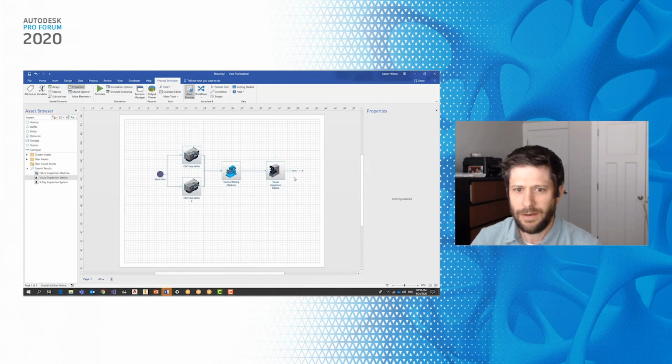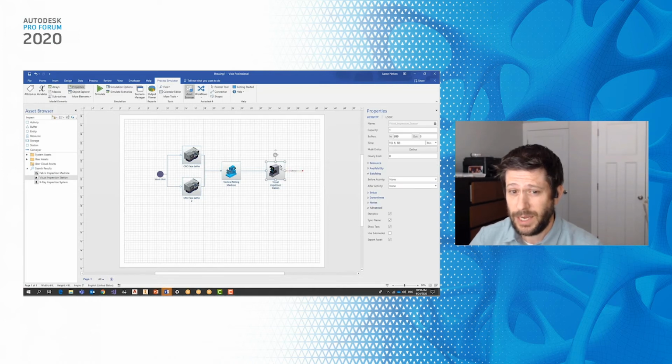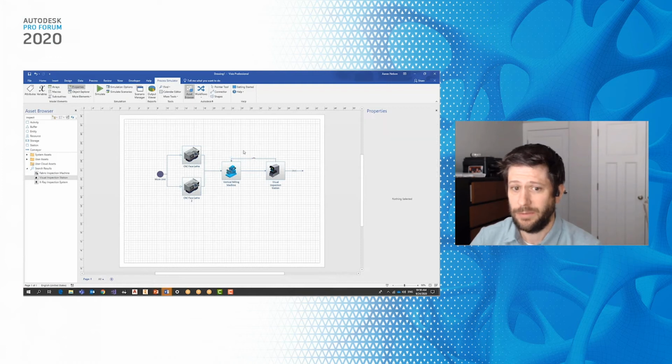If you notice, it says exit when it goes to nothing. I'm going to select that, and I want to say that I've only got 90% of my work units actually exit the system, and I want to have 10% go back to be milled again. So if you can see, I have this kind of a rework loop of 10%. That's going to be key in just a second.